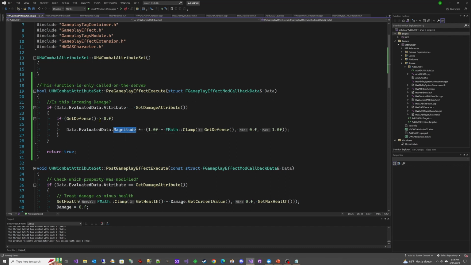Well, I guess technically it could be 0. Yeah, it could be 0 but it can't be 1, because we're letting it go. It can't be 1 minus 0, but it could be 1 minus 1, right? If for some reason you had 100% damage resistance, then it would basically just negate the whole damage, which is what we would want it to do.